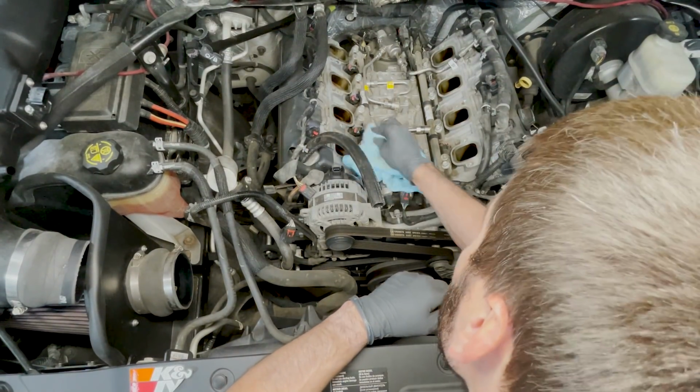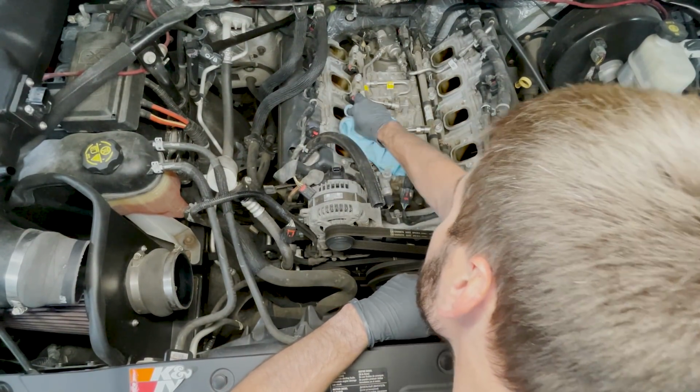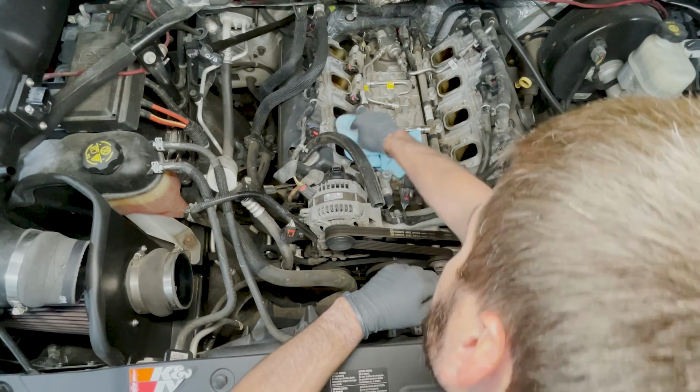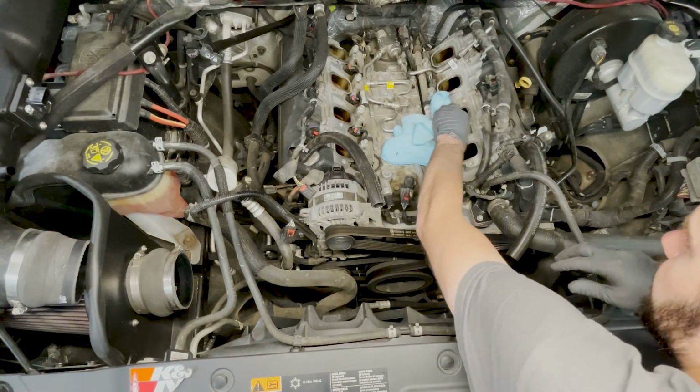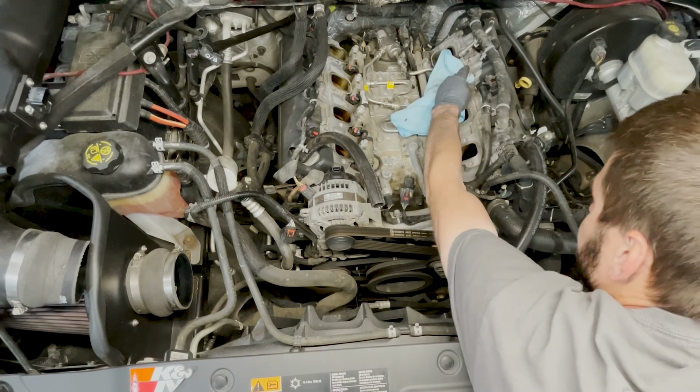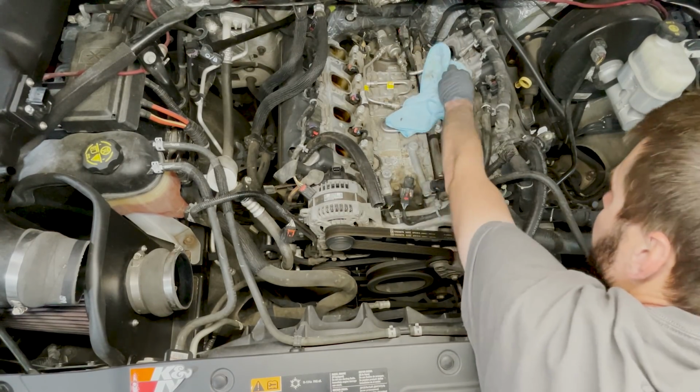I don't know about you guys, but at this point in the job, I always like to wipe down the heads, kind of get them prepped for reassembly, and then tape them shut to ensure I don't accidentally drop anything inside of the motor.